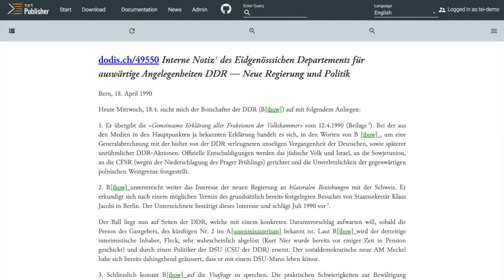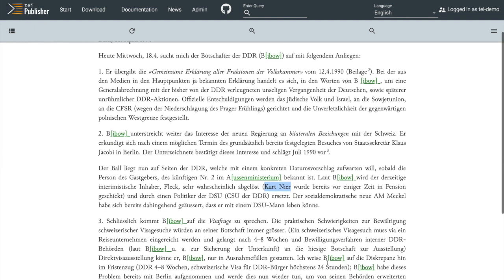The next assignment was to assign some color to the names of people in this document. So there are names like here, this Courtenay, other names like Bebov, A.M. Meckel, and so on.